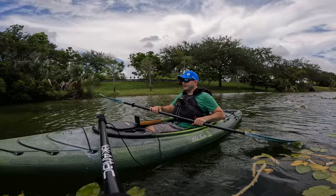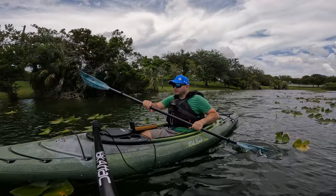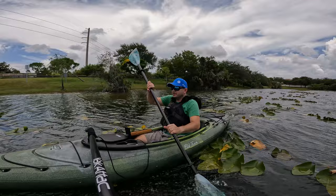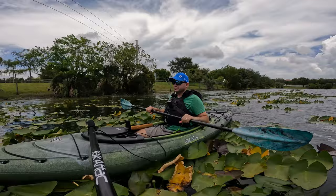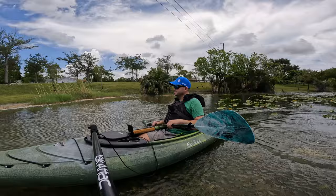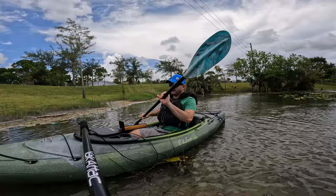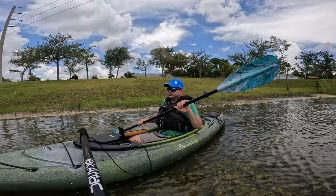Look at me going through the lily pads — guess what would happen with a pedal drive or motorized kayak? I guarantee you wouldn't be going this fast. I'm just gliding over them without destroying one. That's why you get one of these boats. Added bonus: it's lightweight — 60 pounds for a 12-footer — easier to handle on and off the car. Of course, it has a big disadvantage for hardcore fishing like ocean or big-water fishing, but for calm-water quick fishing trips, this thing rocks.